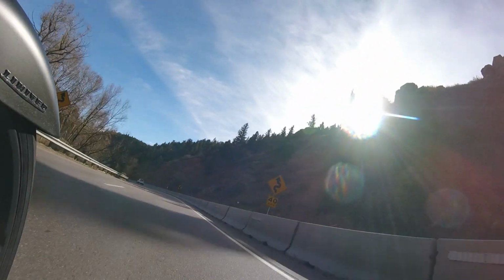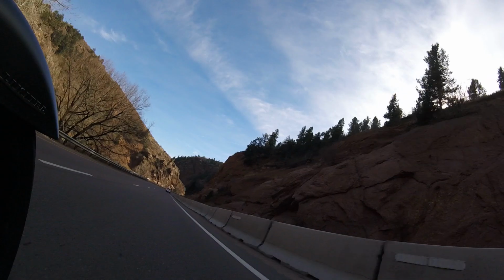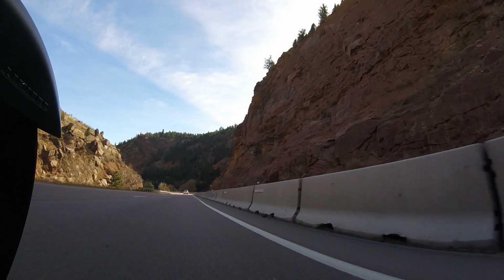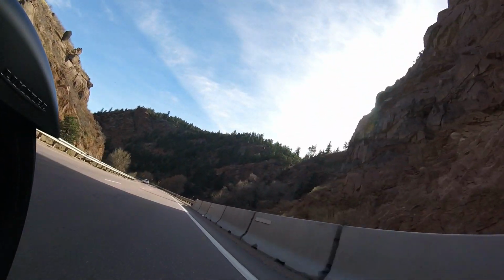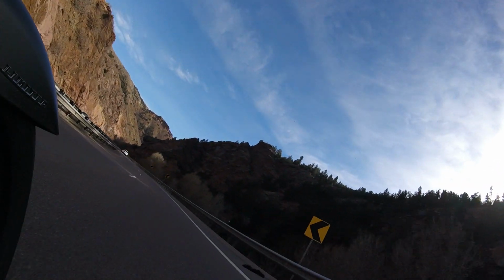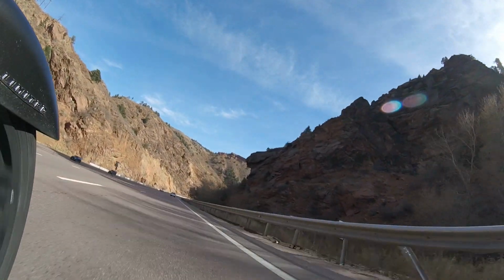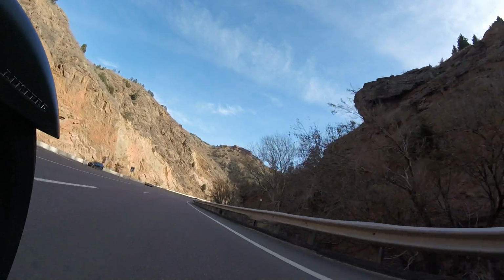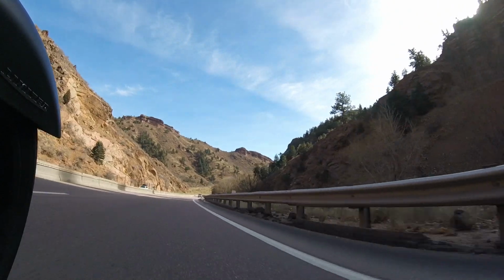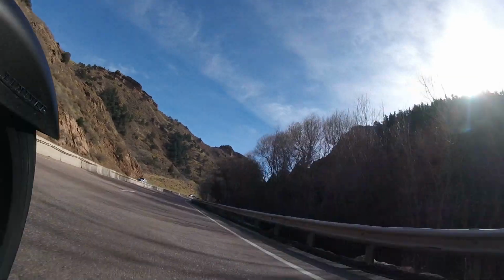The fact that I use it as a primary vehicle, and that I do a lot of trips with my wife, and we've obviously put almost 15,000 miles on it in less than a year. I mean, seriously, it's November and I bought it in January, so we're talking 10 months here. There's no question from my perspective that this was the bike for me, and it was not a waste of money. But again, I'll say it, if all you're interested in is just doing long distance, there are cheaper options.